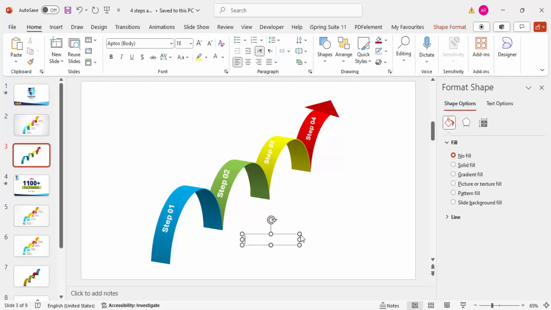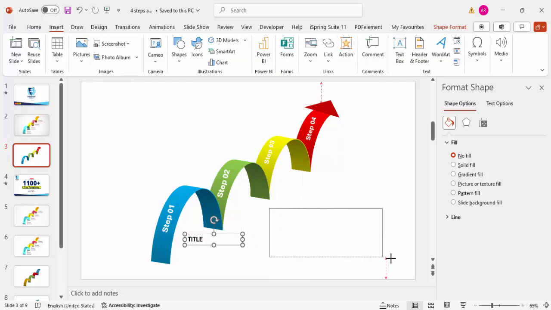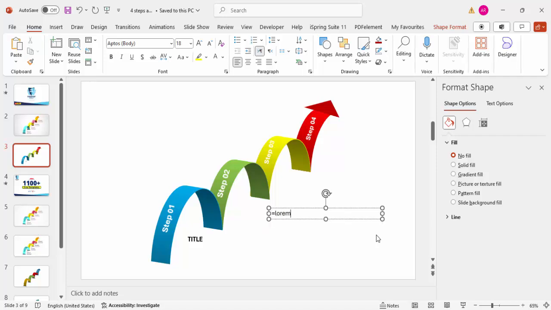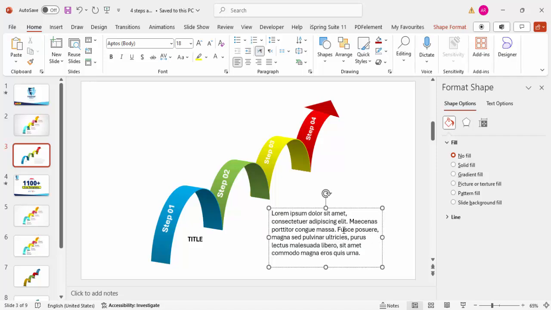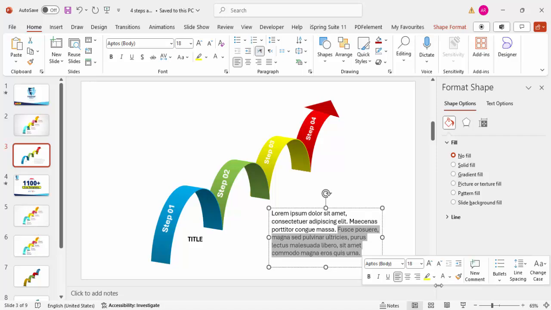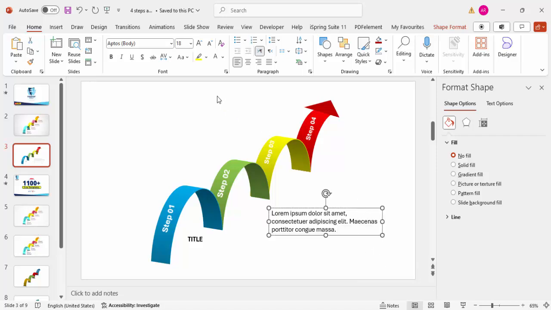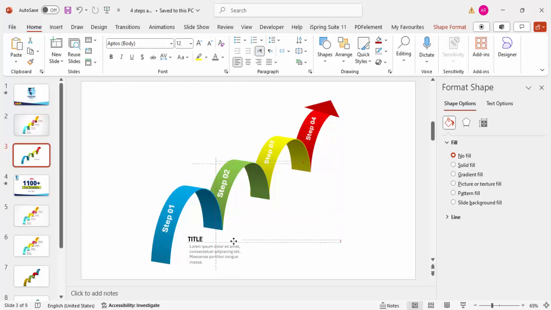Here I'm going to type, say, title, which you want to give for each option. Make it bold, and I'm going to place it here. Go to insert text box, equals LOREM within bracket 1, and this much text long I don't need. I'm deleting some text. Reduce the font size. Color, I'm going to give kind of a gray color and position it like this. So this is my title 1 and the detail text.